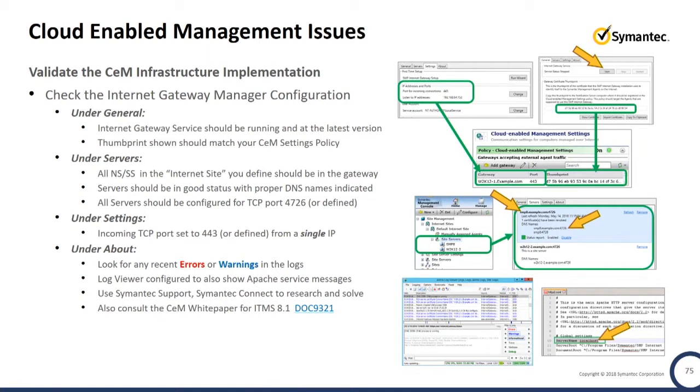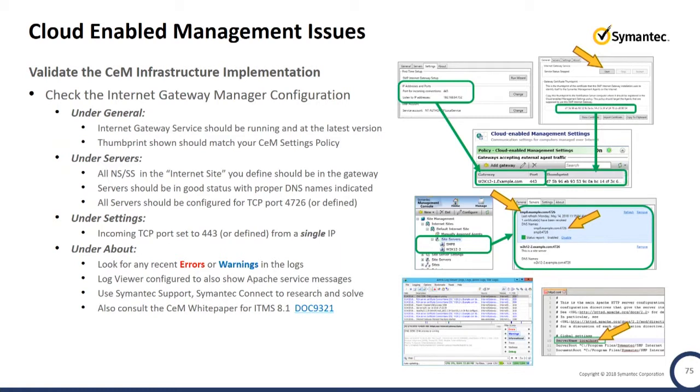Check the general settings, check the server settings, check the thumbprint, and this is on both sides. Go into your internet gateway configuration, go into your policies on the notification server, and make sure the thumbprints match. Make sure everything is the same. Usually when there's a mismatch, you'll know it right away. There's no communication whatsoever. Some of the indicators in the Internet Gateway Manager will go red, a little square box. Ensure that the incoming TCP port is set to 443. Commonly we see it set to 4726 because your brain just thinks, oh, they use that for that port. No, any agent coming in and talking to it must be on 443 or a defined port that you choose.